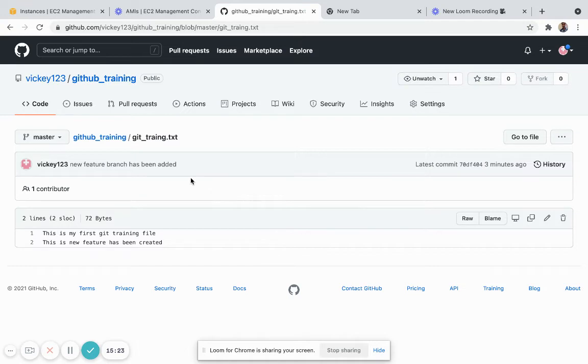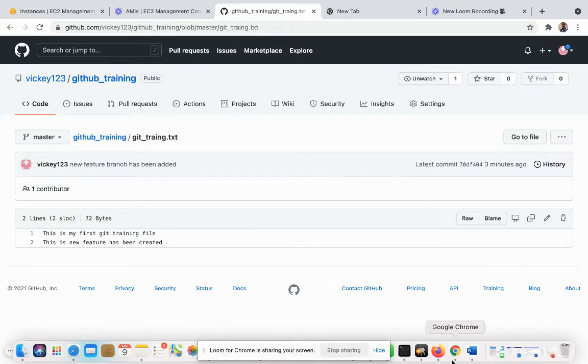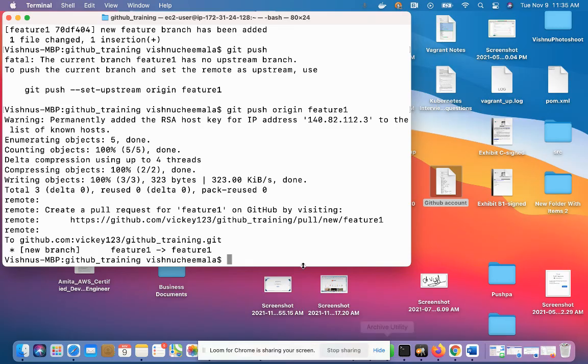Now we will do the same thing from the terminal itself. Okay, so let's create one more branch, git branch, or else let's add same content to that same branch, create one more extra file in that branch, and let's try to add that as well.